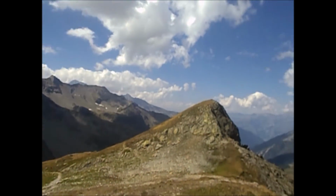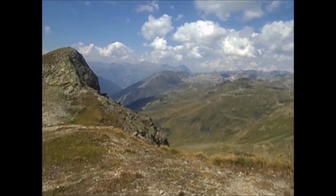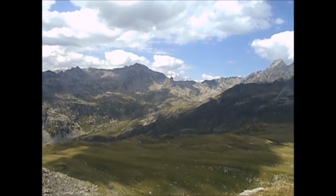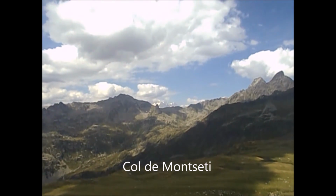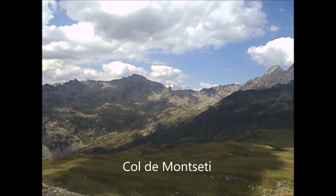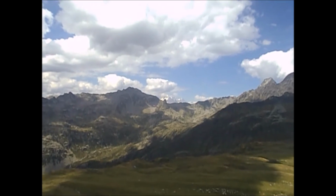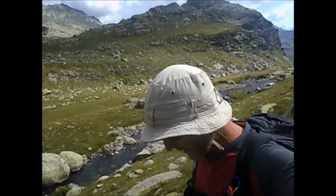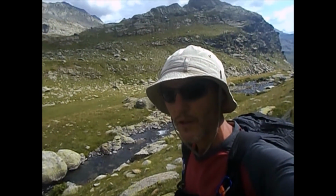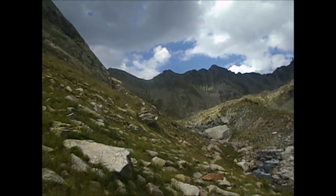And the route leads us down. Hopefully we can get back into Italy today. So just at the top of a high pass, descending to Refuge Routier, and that's Mont Blanc in the distance, a bit covered by cloud today. We're going down here. It's about 4:30, and we just found this col, Col Tachi, which takes us back to Italy.